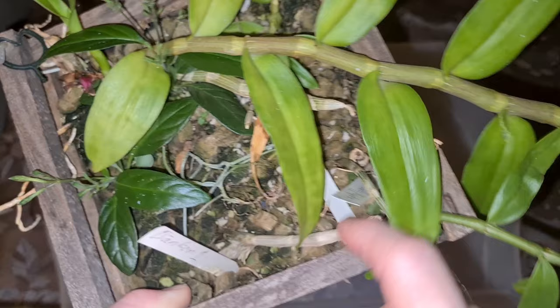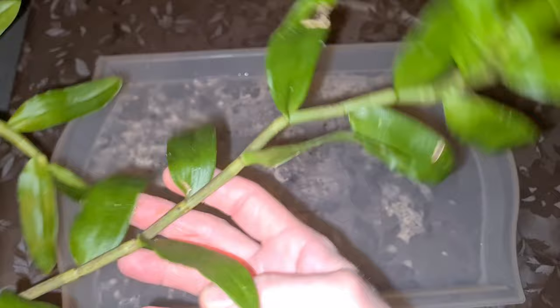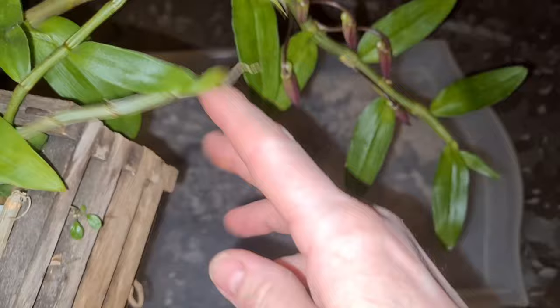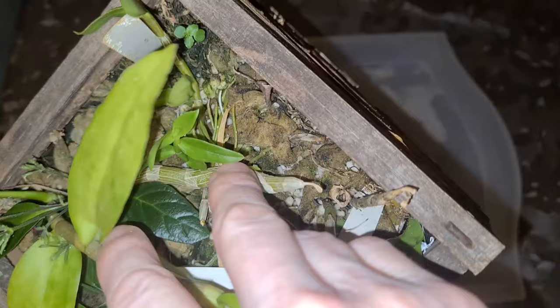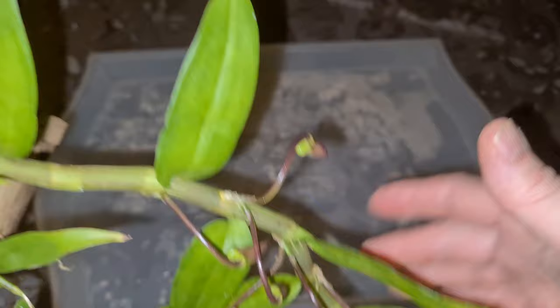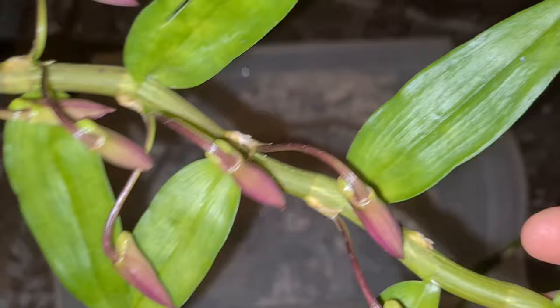Well, we're not sure. But what are we sure of? This one is a small one, teeny weeny. This is the Lodigesii underneath there. And I do not know, it's at the base of the one in bloom, so it's shooting out keikis at the same time as it's in bud, not bloom, and one sticking out here. Certainly not sure what it is.